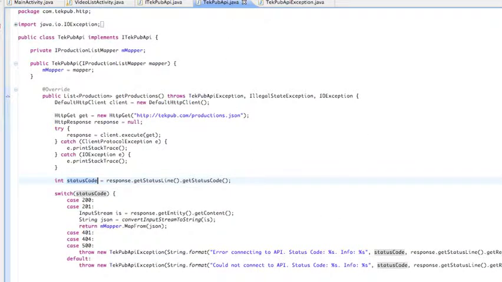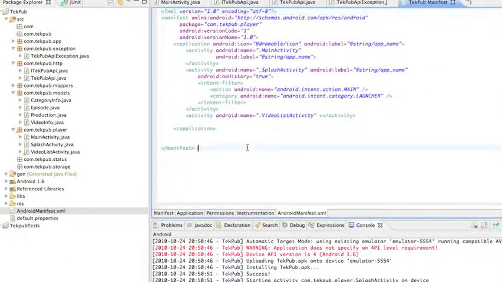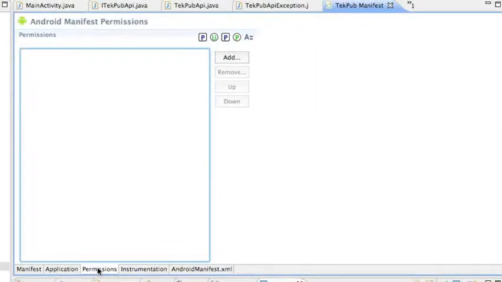One issue that we may have that's probably something that's going to plague us here is, let's check the Android manifest. Looks like we're missing a permission here. So what we need to do is we need to add a permission. Now when we add a permission, there are certain things that you have to have permission for in Android. These things include various different aspects such as internet, camera activity, geolocation. You need to ask the user, hey, is it okay if I use this permission?